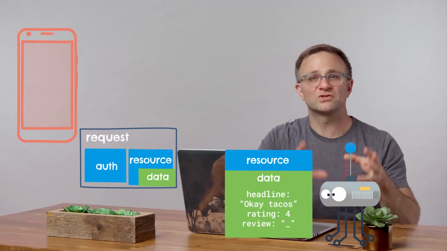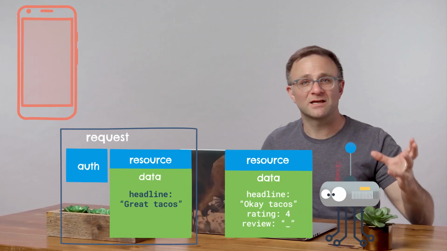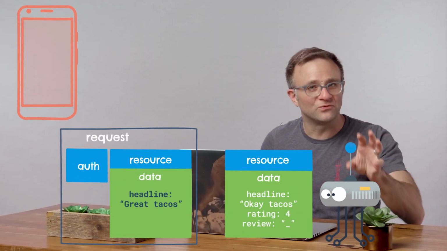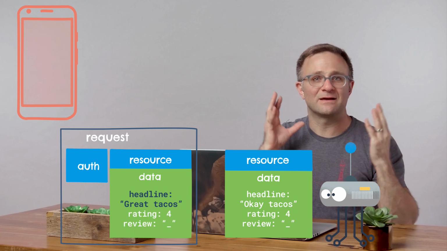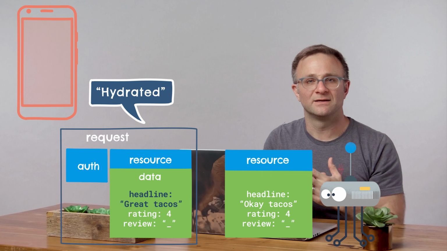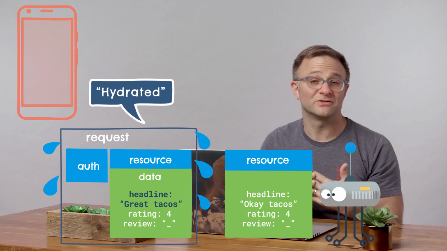By the way, you might be wondering, well, gosh, will this still work if like my client app only sends down a new headline? Like, do I have to worry about these other fields being null? And the answer is no. See, my request.resource object represents the document as it might look like in its final form after the writes have been applied. Technically, the team likes to say that request.resource is hydrated, which I suppose is better than my original suggestion of moist. Okay, let's keep going and start looking at document reads.